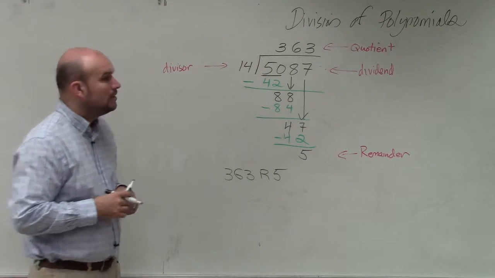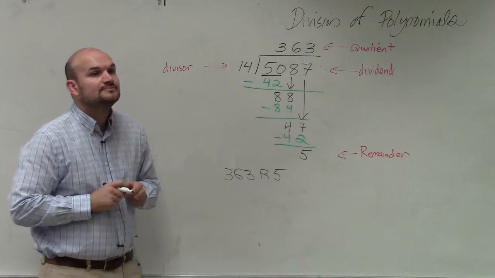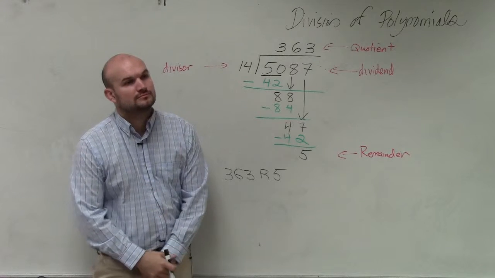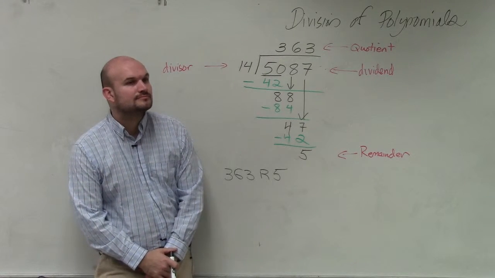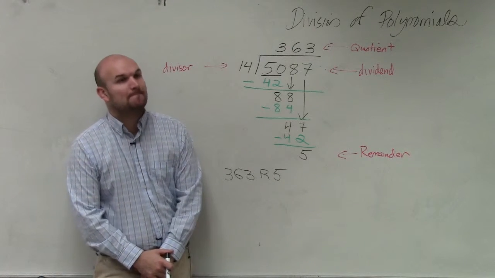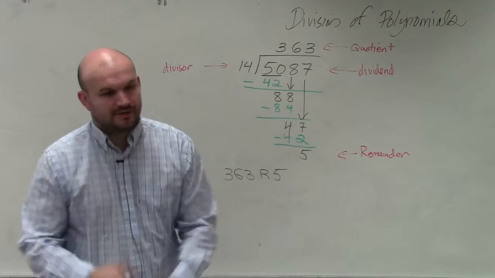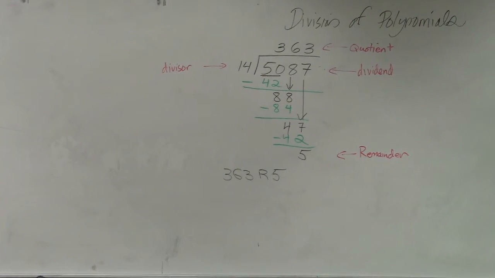OK? Yes? No? Maybe? We're not doing any decimals. No, I know. But if it did, wouldn't it be possible to do it? You could just go as many decimal places as you want to. Yep. Yeah, we're not going to be doing that. Is everybody OK with this process? Because it's about to get confusing.